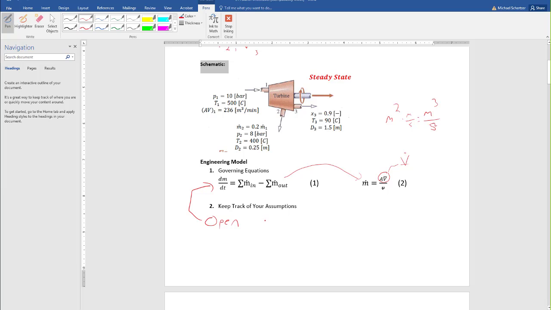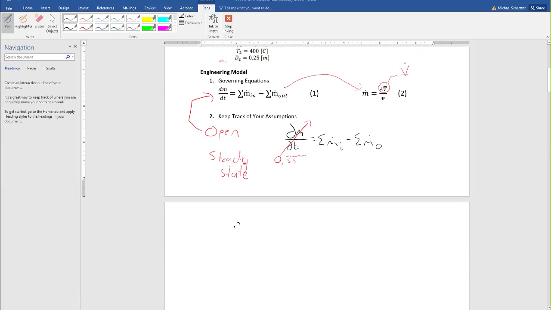The next thing we want to know is that our equation looks like this: dm/dt is equal to the sum of mass flow rates in minus the sum of the mass flow rates out. But we're also told that we can assume this is at steady state, right? So that means things aren't changing over time. Now remember, the reason we write some of these things with a dot over them and some as d something by dt is because this represents something that's stored or depleted in the system. So this is the rate at which mass is changing in the system. But at steady state, nothing is changing with time. And since mass is something in the system, the mass stored in the system is also not changing because we're at steady state.